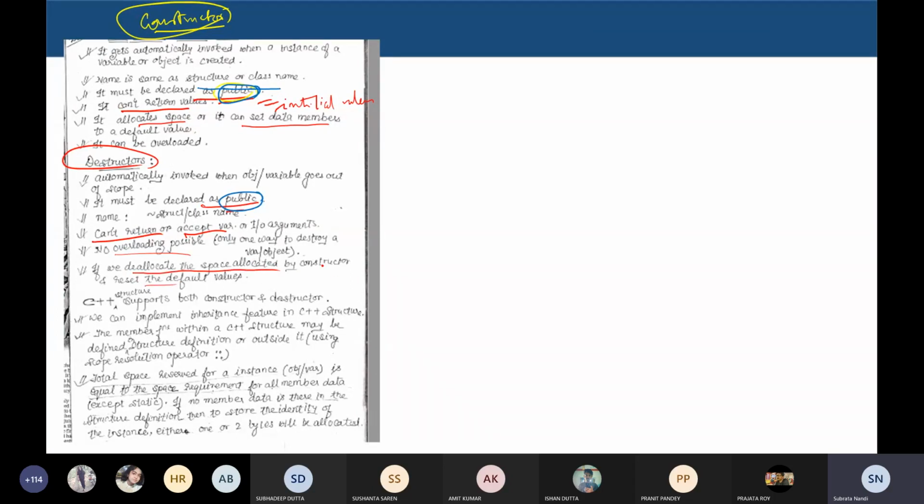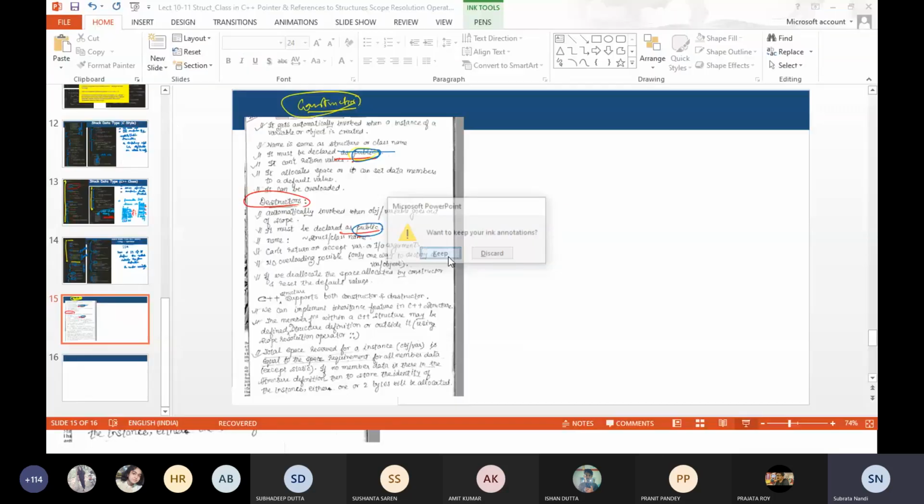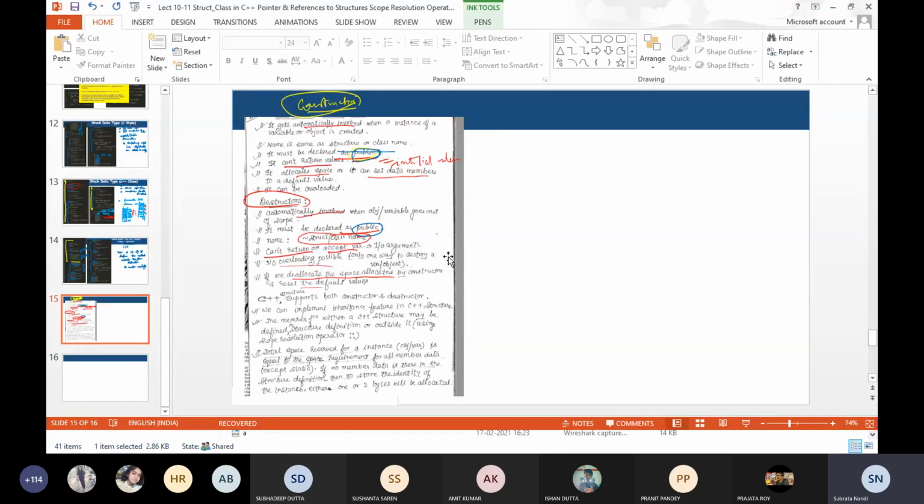So that's the purpose. But if you do something else, it is up to you, but that is not the purpose. And another thing is, both of these are automatically invoked, and this also automatically gets invoked, and the name is with this tilde sign and the class name. Okay, so this much for this class. I've got a few more things, but I'll continue in the next class, otherwise it will be too much.